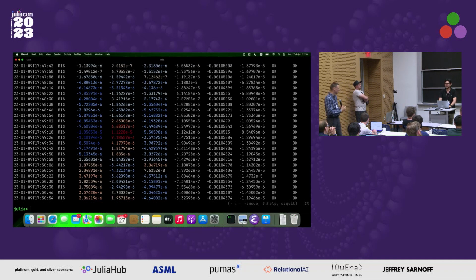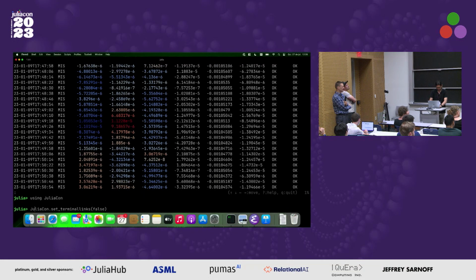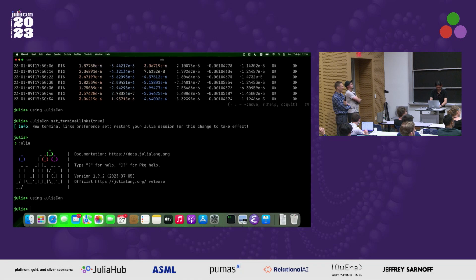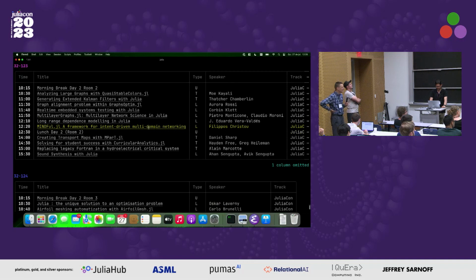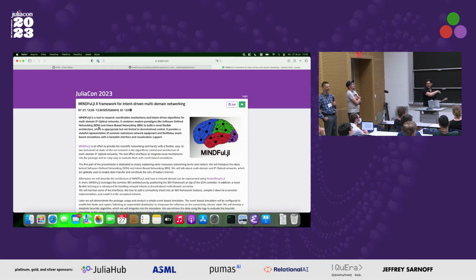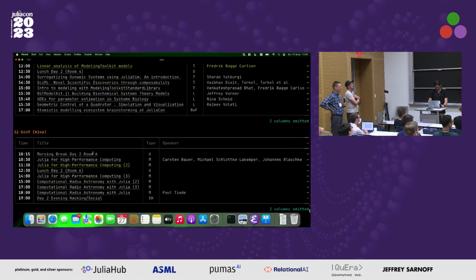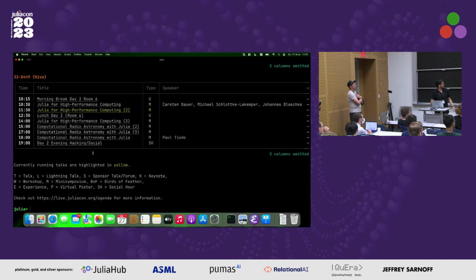Yesterday I noticed that the JuliaCon package is using PrettyTables, and if you set the terminal link, type JuliaCon now, you get all this information here, and if you, for example, click here, it opens. Somebody did it. I did not know, but he used PrettyTables. It's amazing, because you have those links here which are rendered, and somebody told me they wanted to use that, but I didn't know it was in the JuliaCon package. So whoever did this, very nice work.